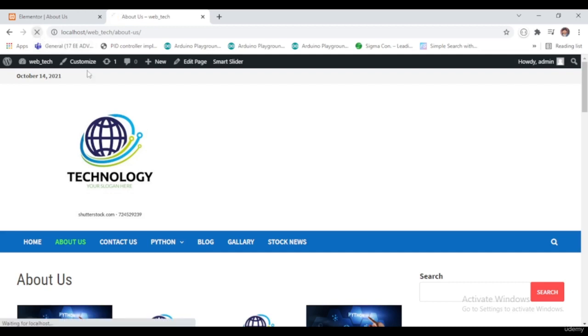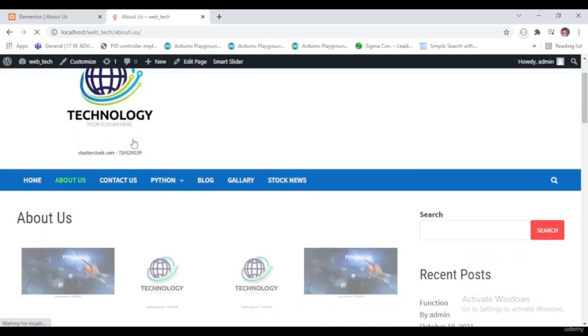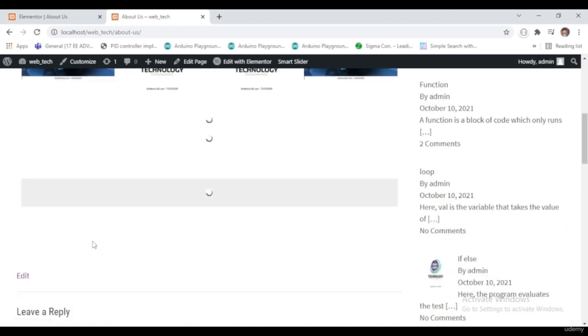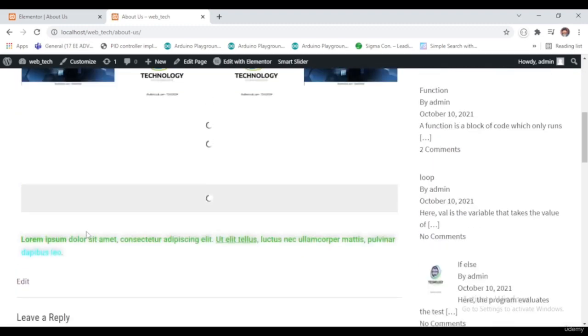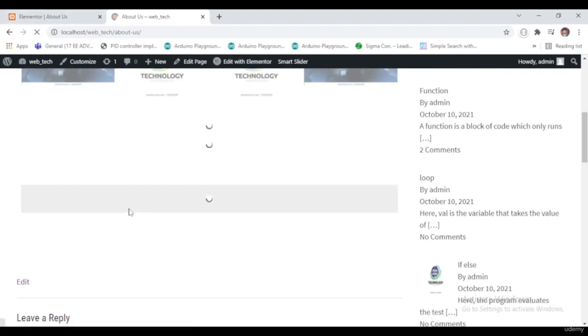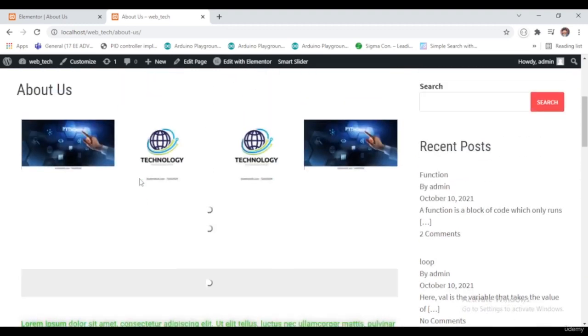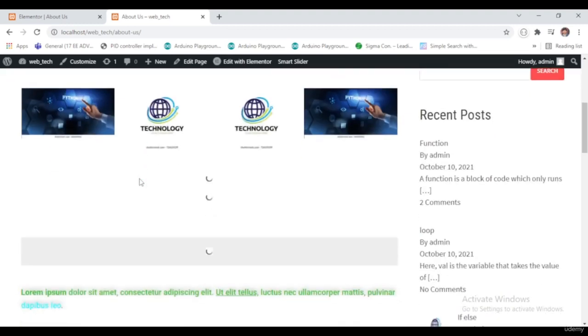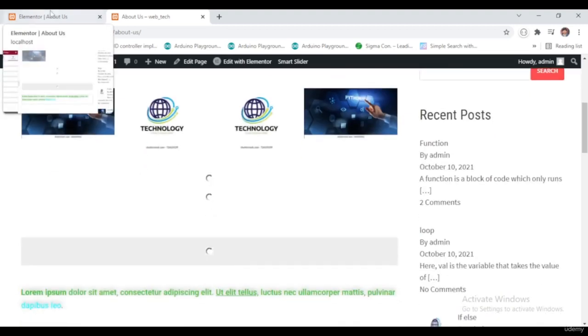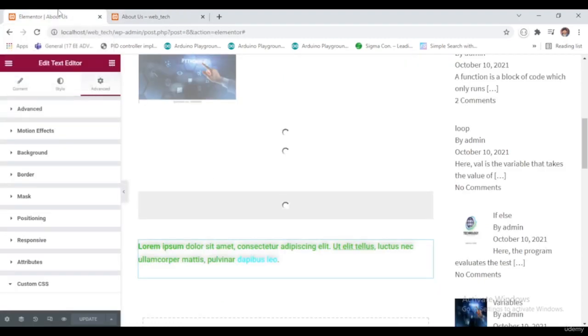So once I reload the site, you can see that it appeared after 2 seconds. So let me show this again. Now just look at it. So in this way you can put some notice, or you can put animation effects, and you can use the text editor in Elementor. The other portions of Elementor will come in a coming video.